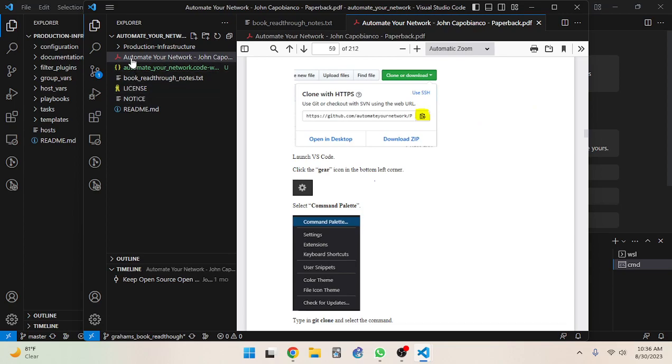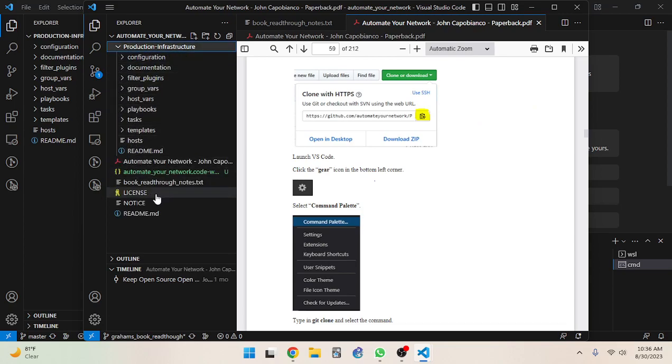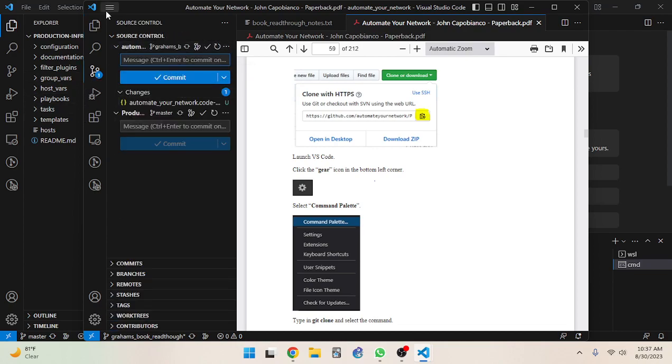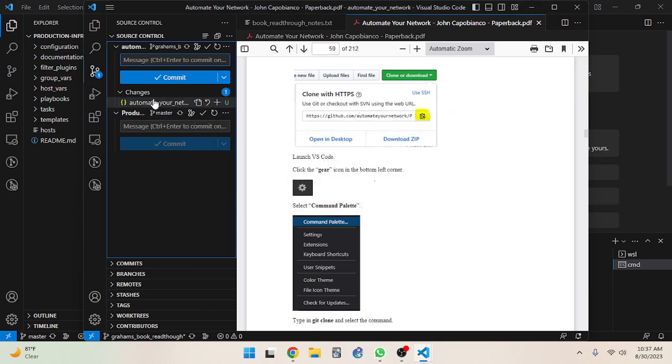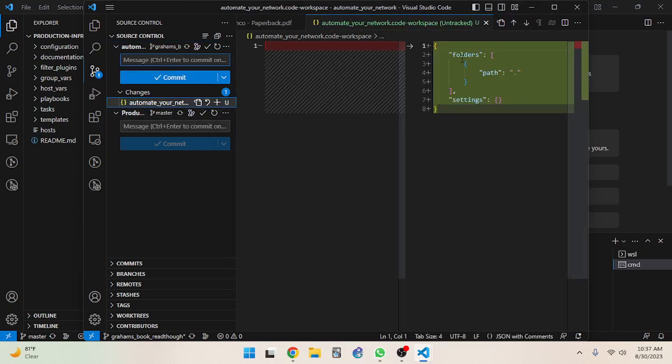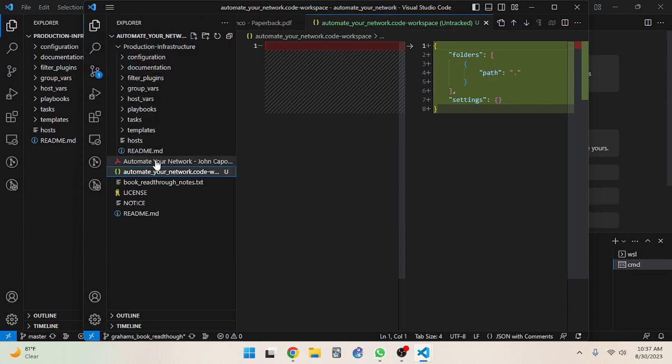Yeah, so it created a workspace file that isn't in the right place. So this workspace file I'm gonna get rid of. Or maybe I can move it to where it actually does belong. You know what? I'm gonna try that.